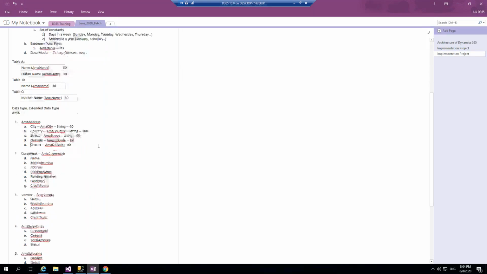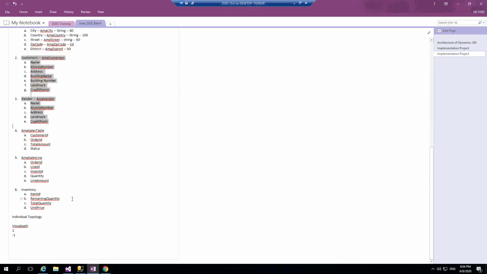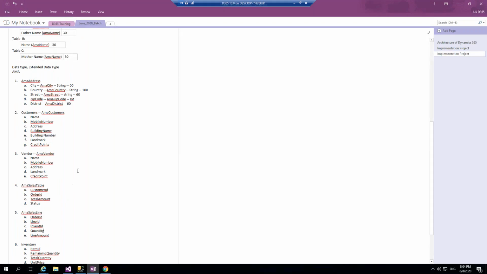Okay. Now, this is about the edit string. Anyways, I want you to map for all this because all these are strings only. Here, actually, for this customer, I want to add one more. Gender. Okay, I want to add gender. So, what is the gender? Gender is a basic. So, what we can do? We can create an enum called AMA gender, and then we can add values for it. Okay, let's do that. What will be the values?